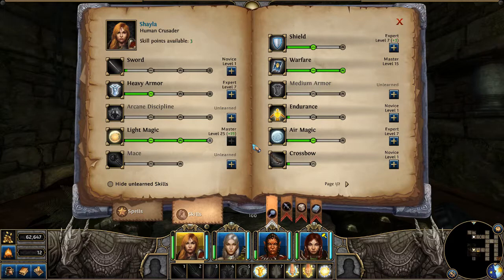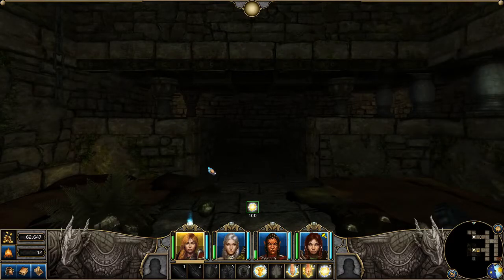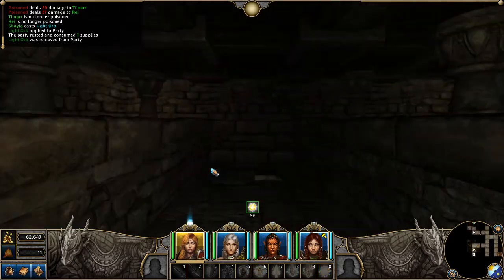Shayla, on the other hand, is going air magic. Okay. We'll be working on her endurance after air magic is finished. So now that that's done, let's get my health back. And we've got Karthal Sewers level 1.